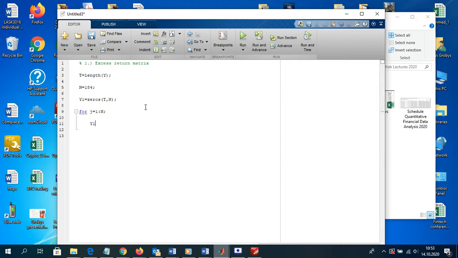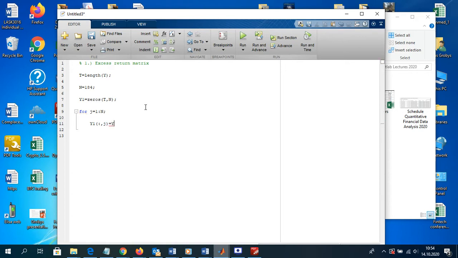So what do we do? All rows: the first item here in the parentheses is the row dimension, the second is the column dimension, and this colon means all rows. So if j is 1, it says, okay, put something in the first column here, j is then 1, in all rows.